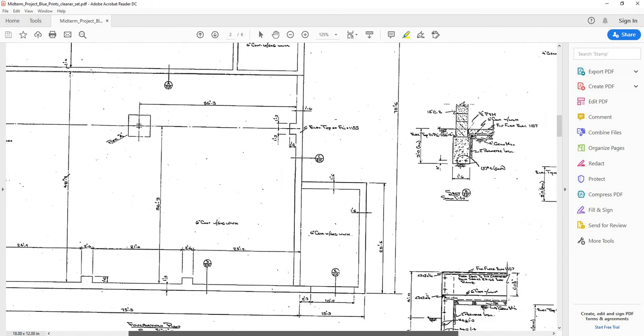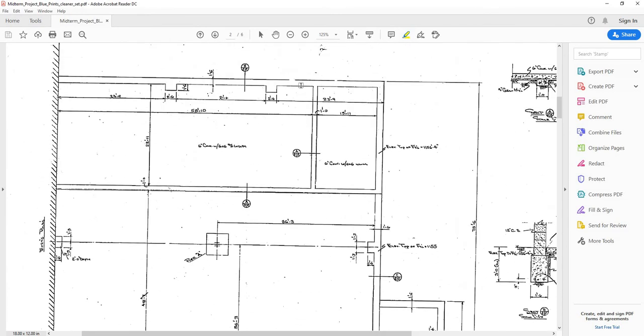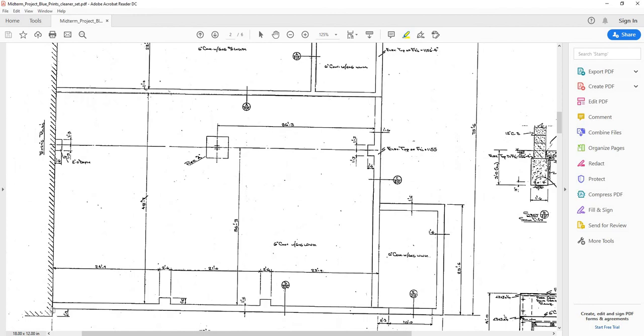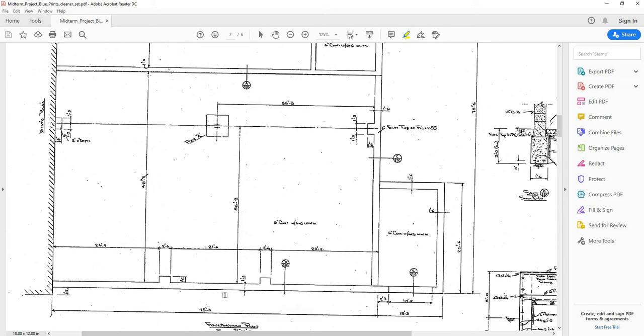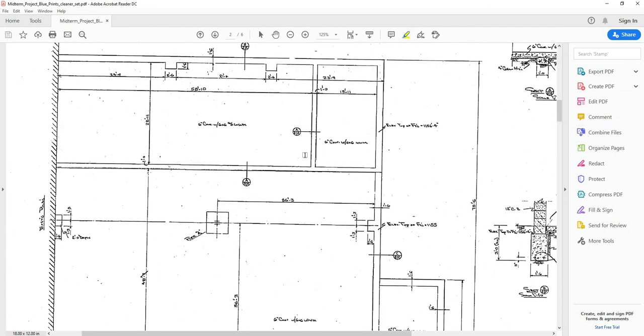On the east wall and the west wall, it is 75 foot 3 inches, because this is an existing wall and the footings and the block will stop here. So there's only 3 inches on this wall. That's why it is 75 foot 3 inches. So that sets it straight.